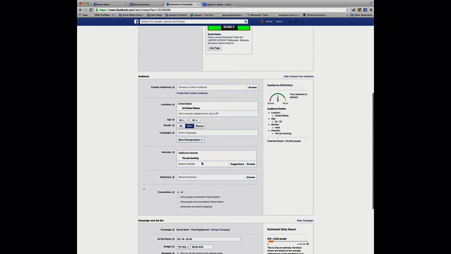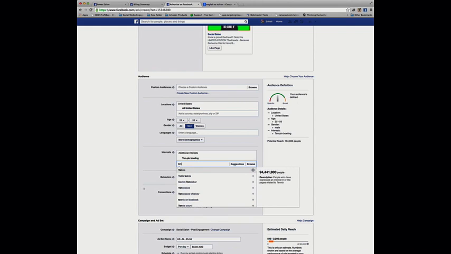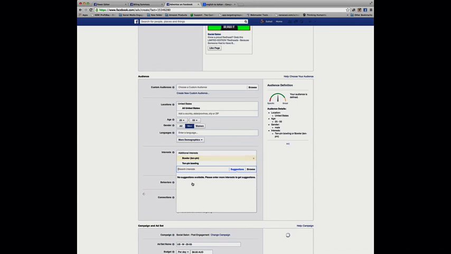Just one other quick thing as far as interest goes. We've just put in one interest, but we can put in a whole heap of other interests. So let's keep typing 10 pin without the dash, and we get bowler 10 pin. So we could add that. Now this is basically like an or statement, instead of someone that's a 10 pin bowler and likes 10 pin bowling. It's like, okay, this person shows interest in bowler 10 pin or 10 pin bowling. So it'll actually make your audience larger.